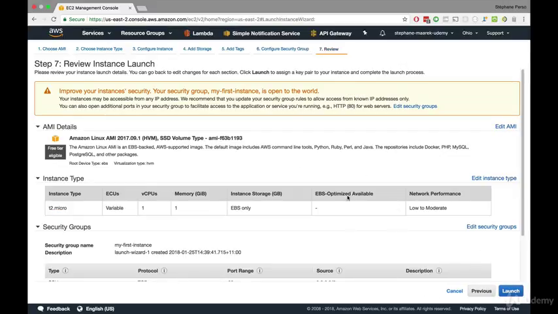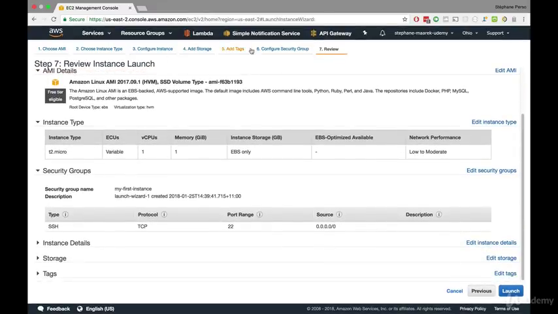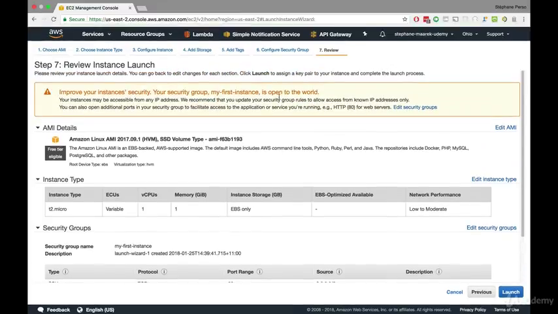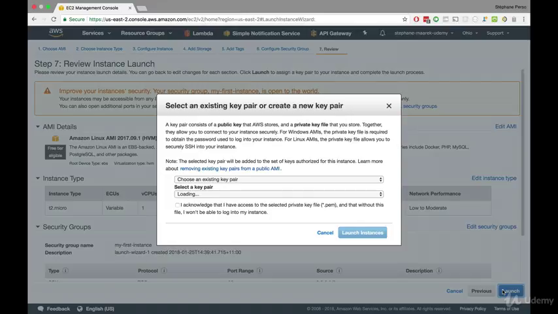So when we click review and launch, basically it will show us every option that we've chosen. And all these options could take hours to describe, and that's what this course is about, but just for now, it's very simple to just get started with a very simple instance. So we look at these settings, they look fine, and then we click on launch.